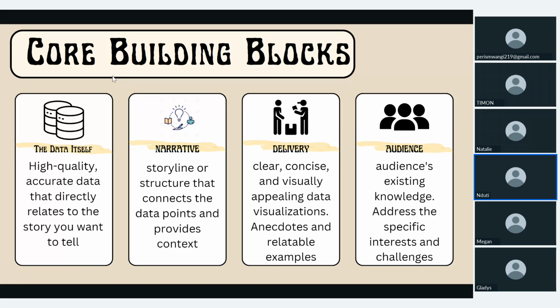And when I'm building my stories during this particular time, even if the narrative is the same as what I was talking about with management, I have wiggle room to have maybe more detail, right? I can drill down. I can maybe have a graph that tells me more about this graph, another graph that tells me more about that graph. Because in that context, with an audience of maybe team leads and colleagues who are of the same level, we're just trying to tick all the boxes and make sure that yes, we have an overall goal, but we have wiggle room to be a bit more detailed and explain our findings in a better way, right? So the audience is key as well.